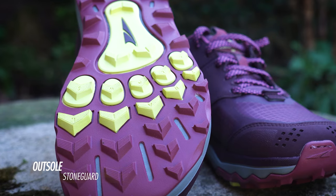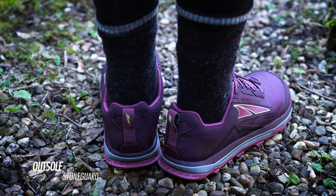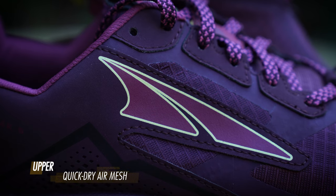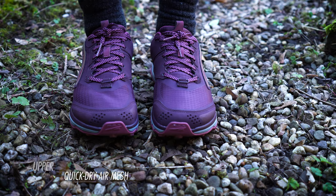The StoneGuard has a rock plate located in the midsole under the foam to protect the foot from stones. The upper of this Altra Lone Peak is made out of a breathable mesh. It has laser cut holes for extra breathability and water drainage.